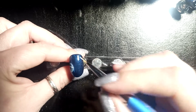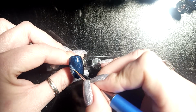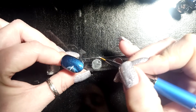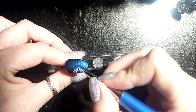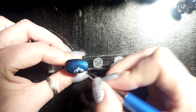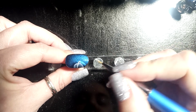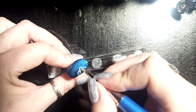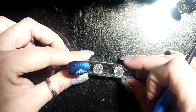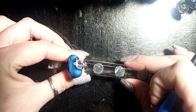Now we're going to take it. We're going to pull it out past our planet just a little bit. See how I did that? And we're going to create a little bit of a curve. And we're going to come back to just the edge so that it looks like it's going in behind the planet. And that's what gives it that great little 3D effect there. Look at our nice little planet.